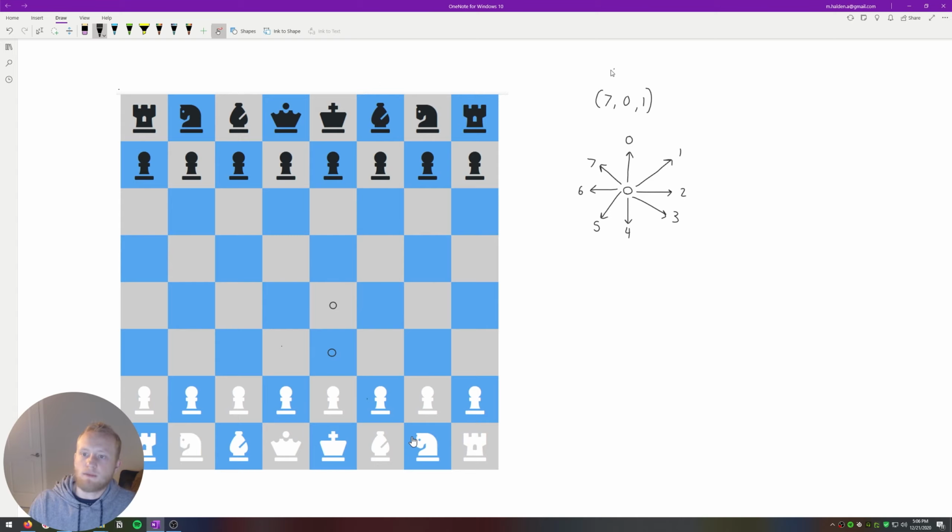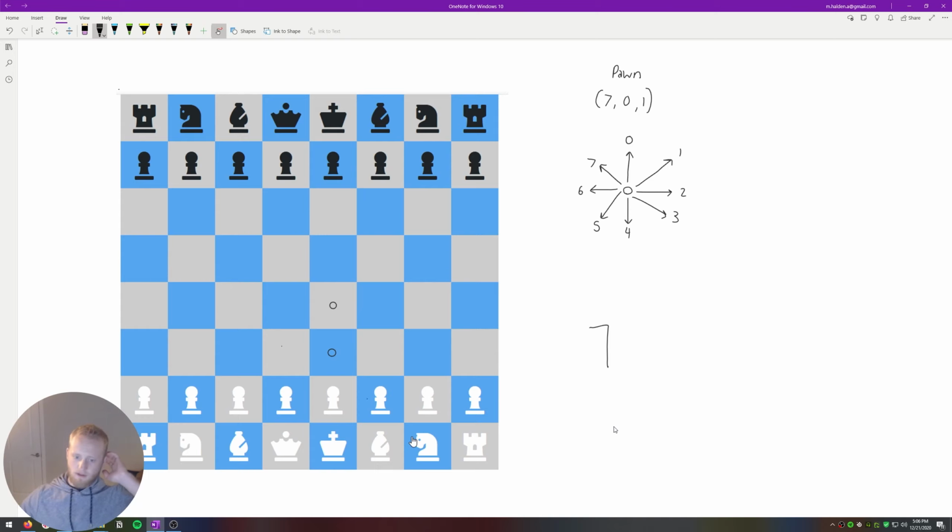So this is a pawn. I guess this system doesn't really work for knights though, does it? Because knights move in an L shape. So they move 2 squares on one axis and then 1 square on another, right?